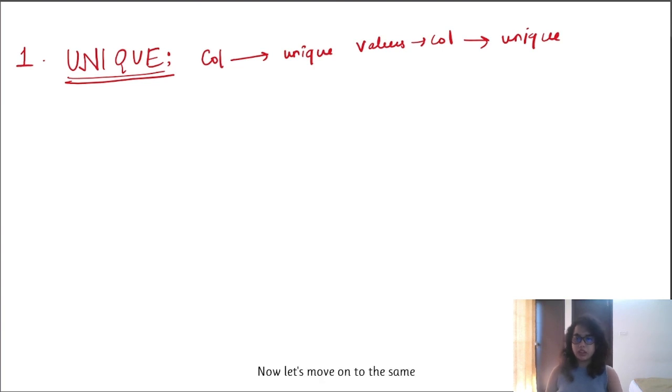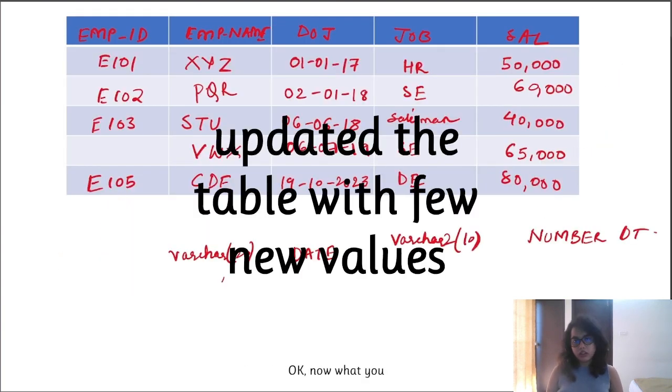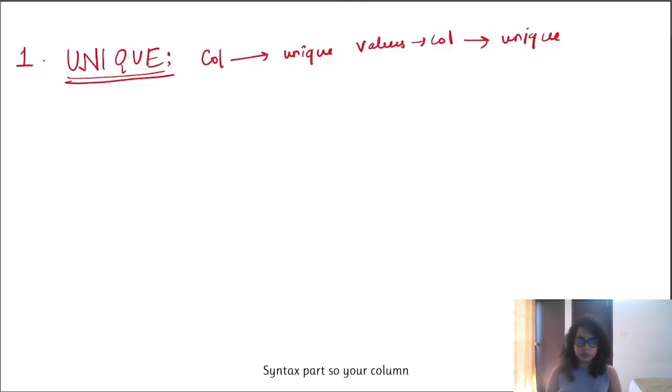Now let's move on to the same table. How will we assign a unique? Let's come to the syntax part: your column name, your data type, and constraint.